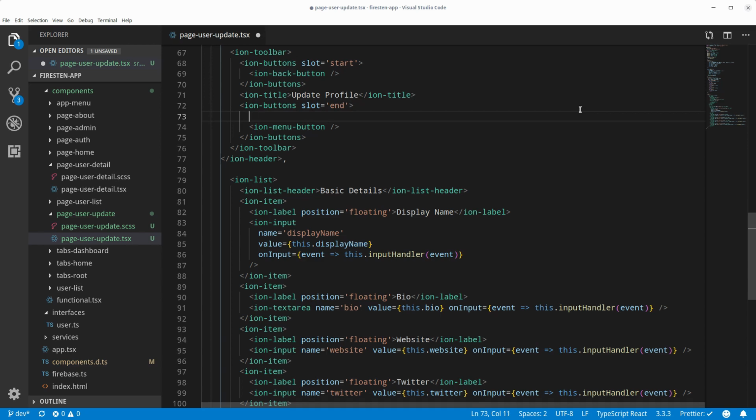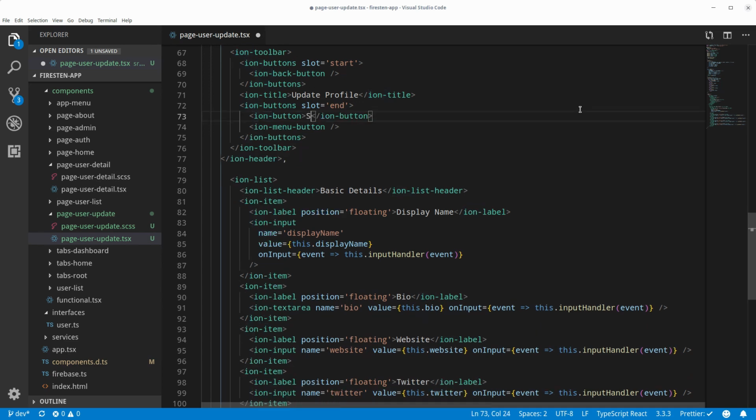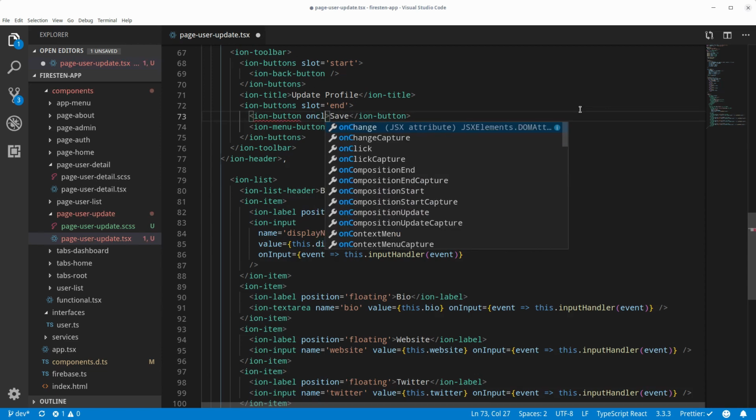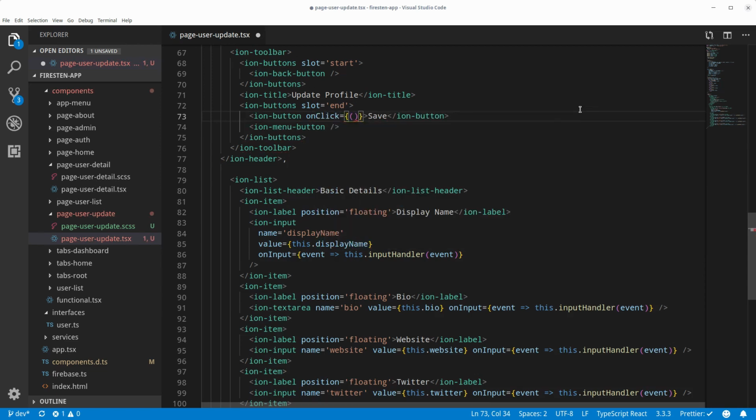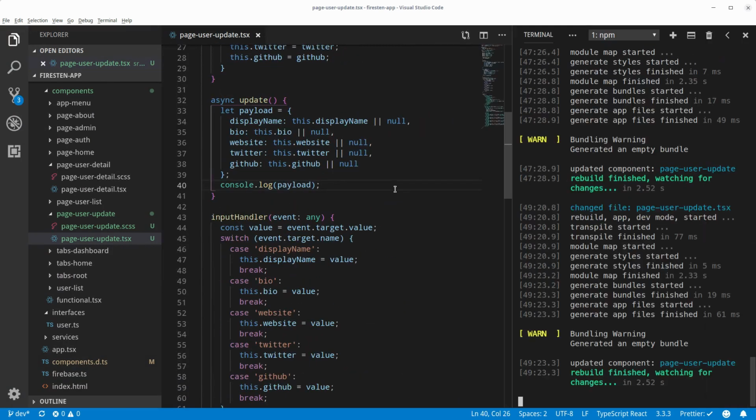I'm going to add a button here for the save. Save. You can just call that function on click, this.update. Okay, now we can see this result over here.